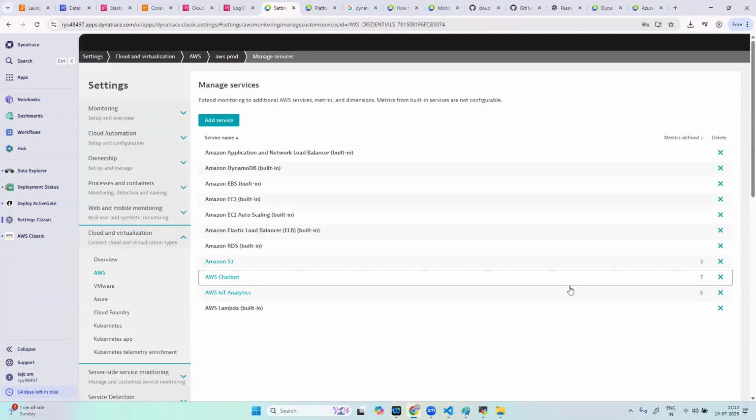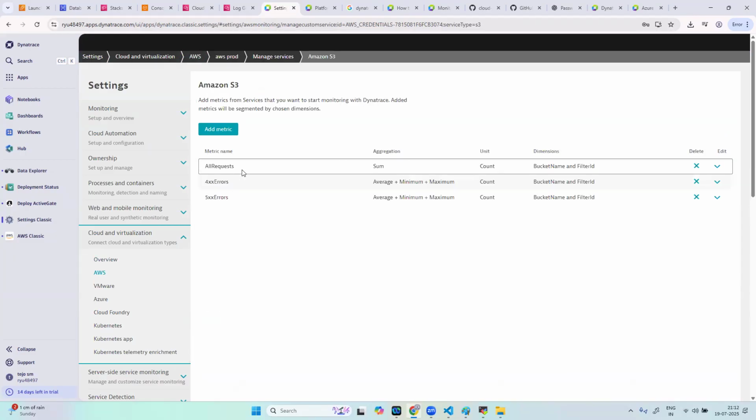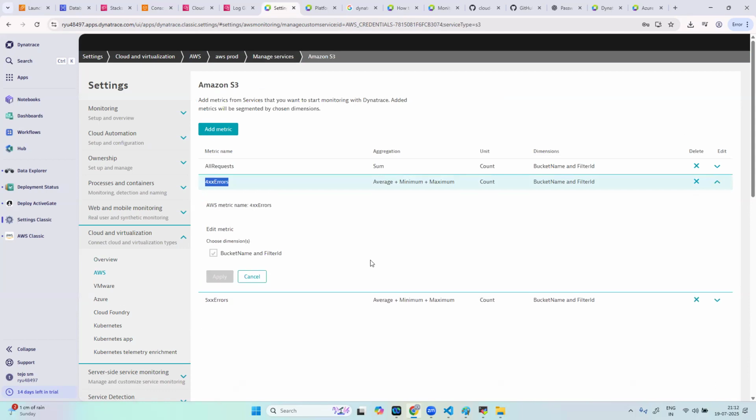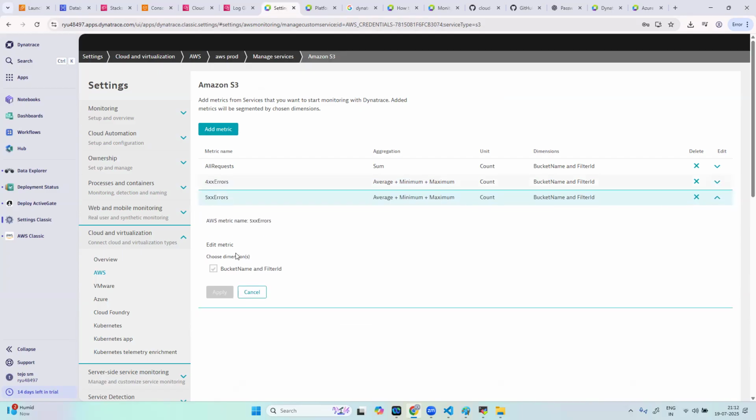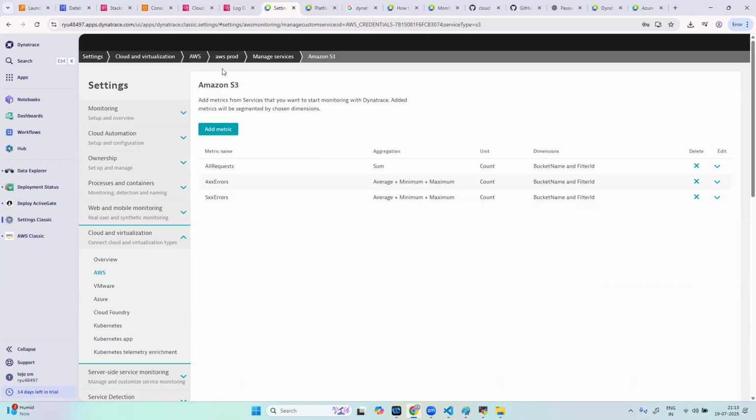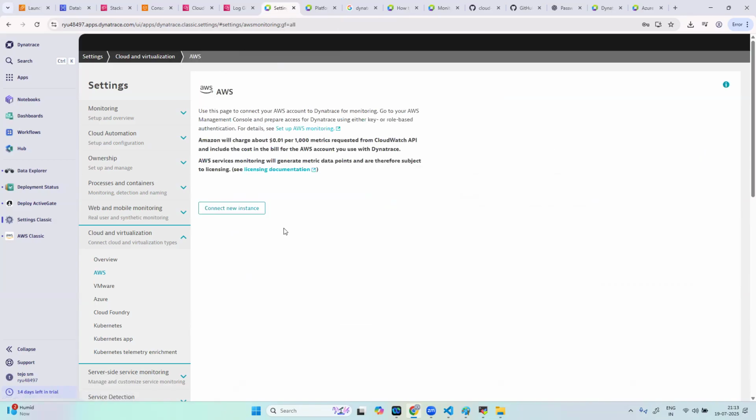You understand that? Built-in also has 3 KPIs, which is fine. So 4xx error, if that service is not visible, 5xx error, service has an authorization issue, 5xx error, service is down. This kind of things you can do. In Azure, we have Blob Storage, all those things you can also monitor. So storage devices can be monitored using Dynatrace.